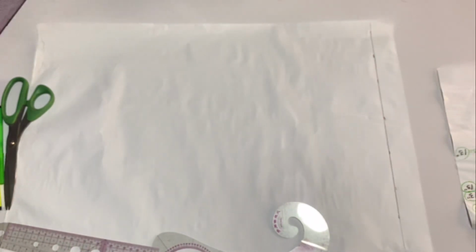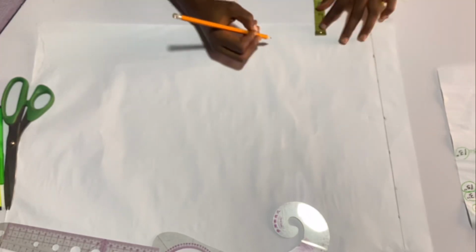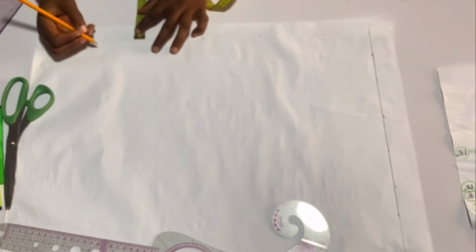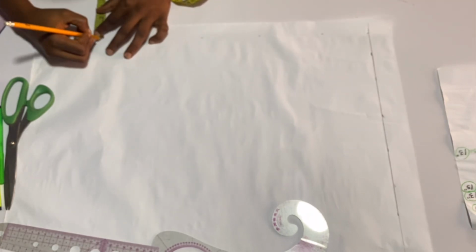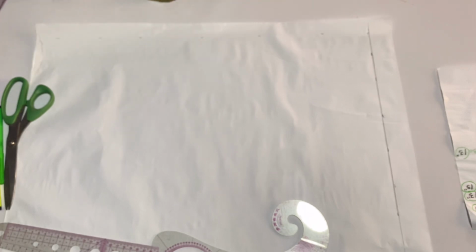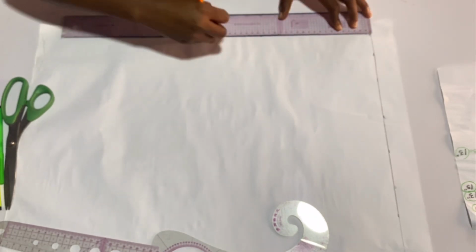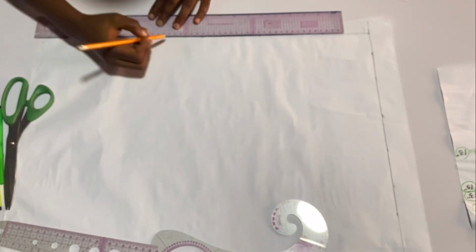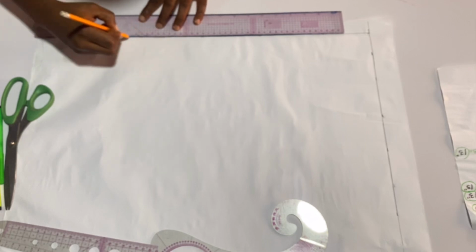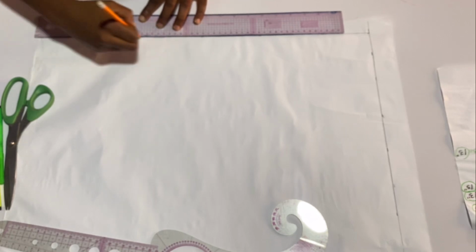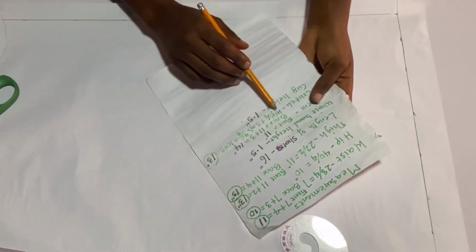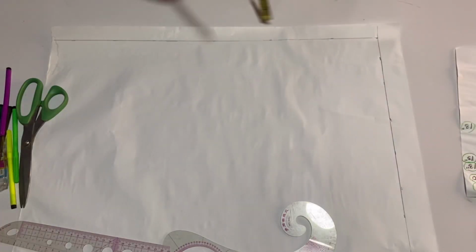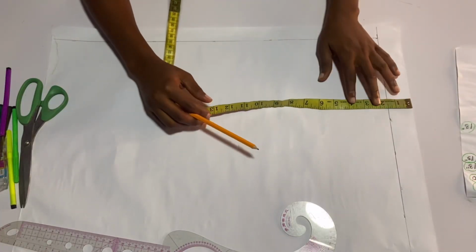Then after that, I'll come to the side of my paper and do the same thing. I'm going to mark 1 inch from the top to the bottom of the paper. So you can see this is going to be my center front for the shorts, and like I said, I've gone ahead to mark 1 inch. So I'm just going to join all the dots together like so. Don't forget, on the waist part I marked 1.5 inches across, and on this center front I marked 1 inch. The next thing now is to mark the crotch line, which is 13 inches, and the short length, which is 16 inches.